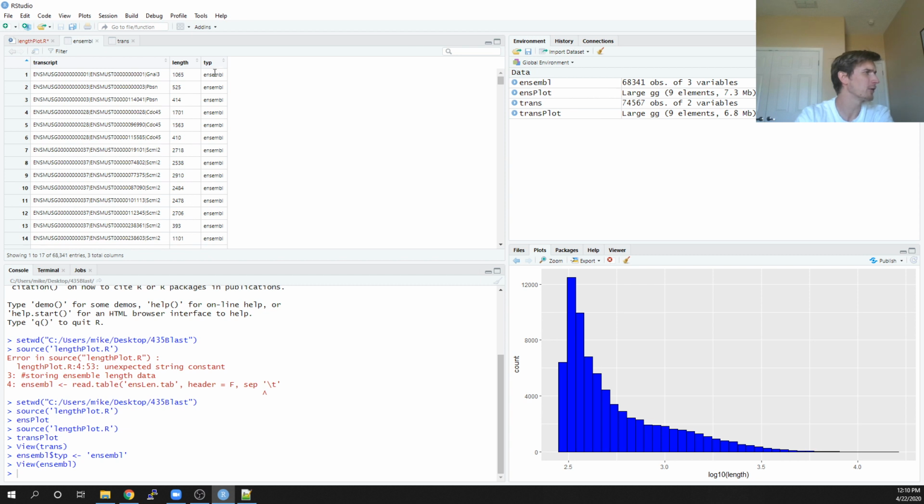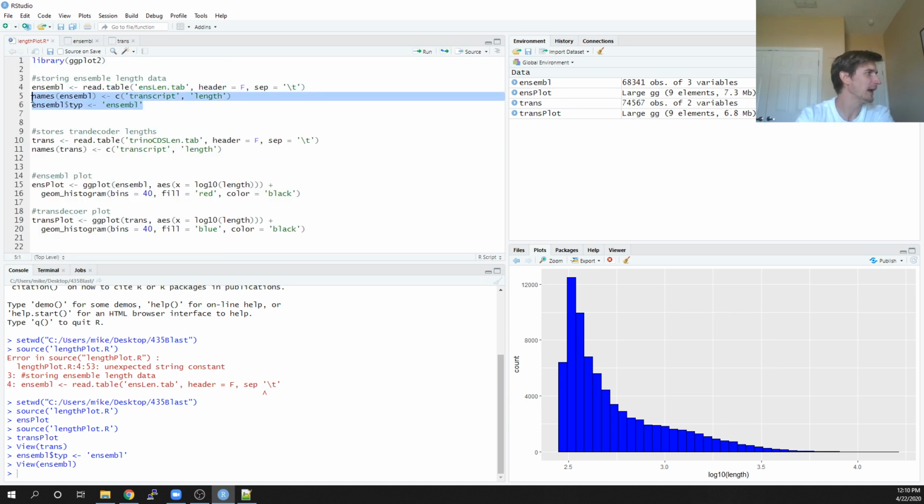So now that I have a third column, all of my rows are defined as being from the ensemble data. I'm going to do the same thing. I'm going to define a column also called type for my transdecoder data, and just call it trans. So again, I know where these data came from.